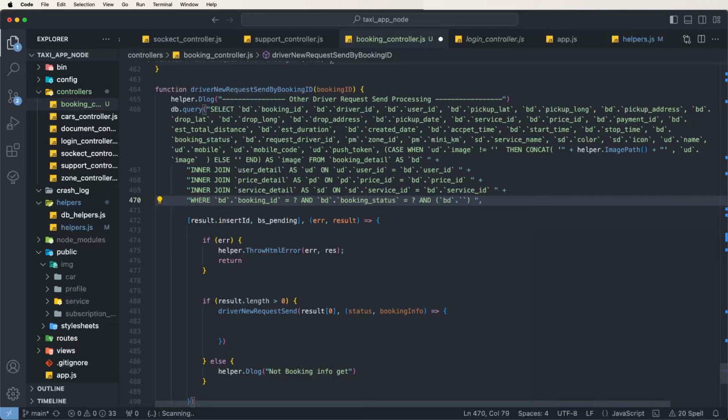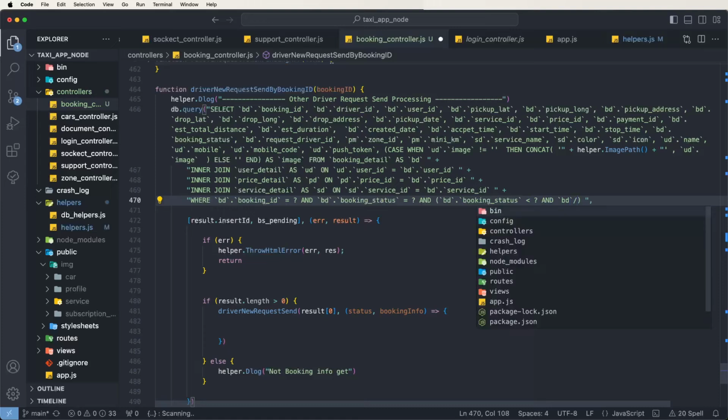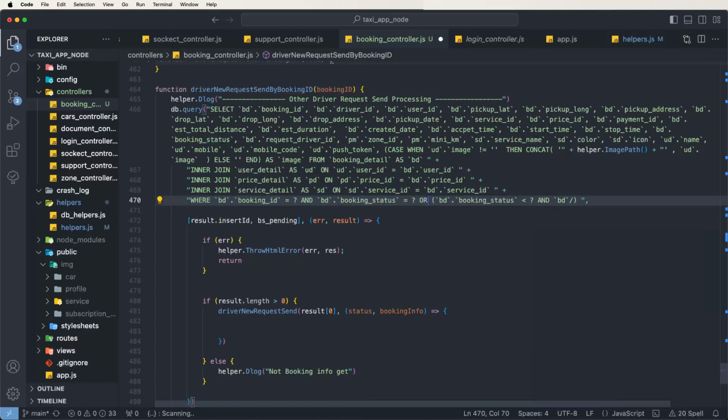AD dot booking status. Maybe needs more conditions. Except driver ID is not equal to blank. Like this, you need conditions.